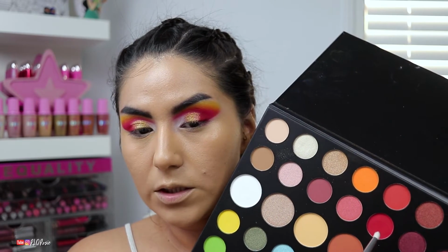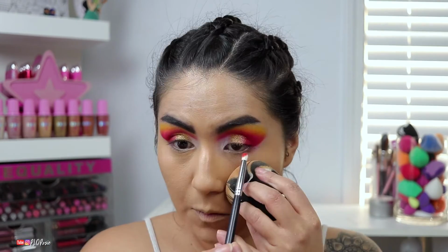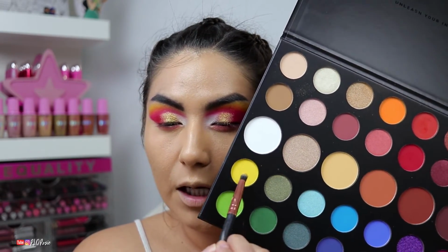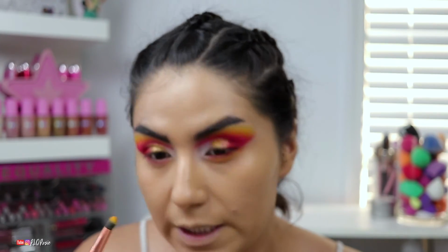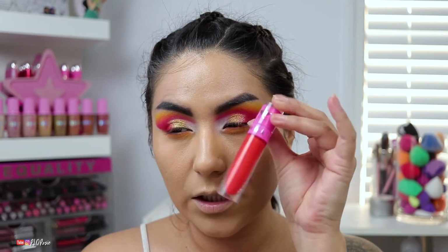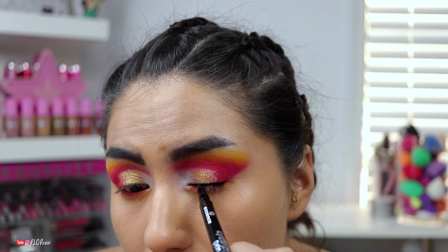So I'm going to go into the shade here. This is Rusted. And I'm gonna go under the waterline with this. I'm gonna go back into B, and we're gonna kind of like... So I am only dabbing this. I'm dabbing it. I'm gonna take a little bit of Anna Nicole from Jeffree Star, and I'm going to line the inner waterline. I'm gonna add just a little bit of liner over the top lid. So when I lay down my falsies.